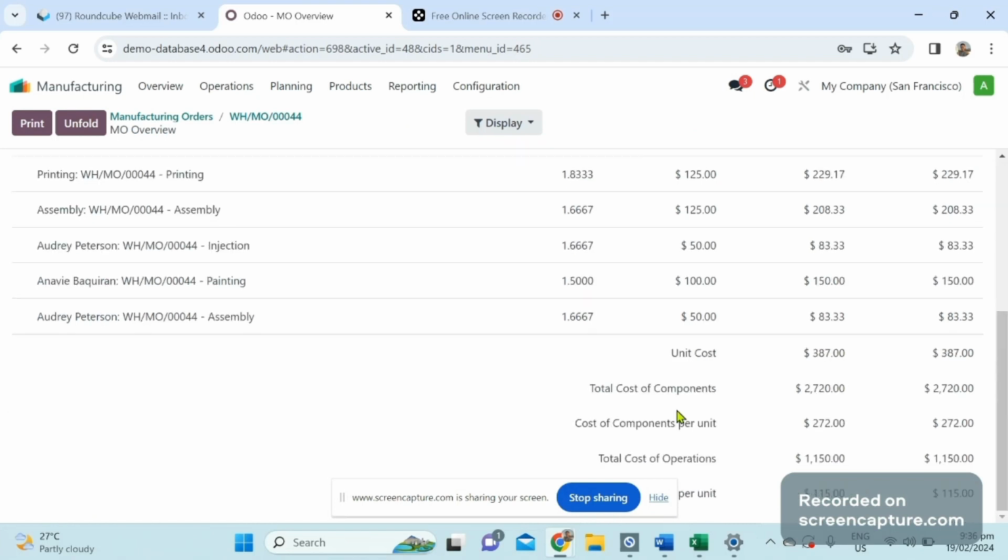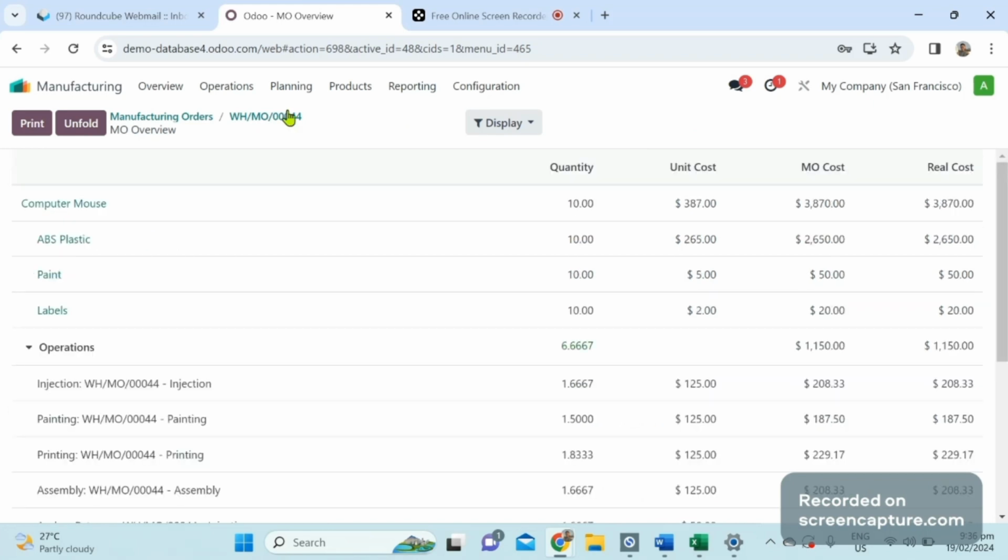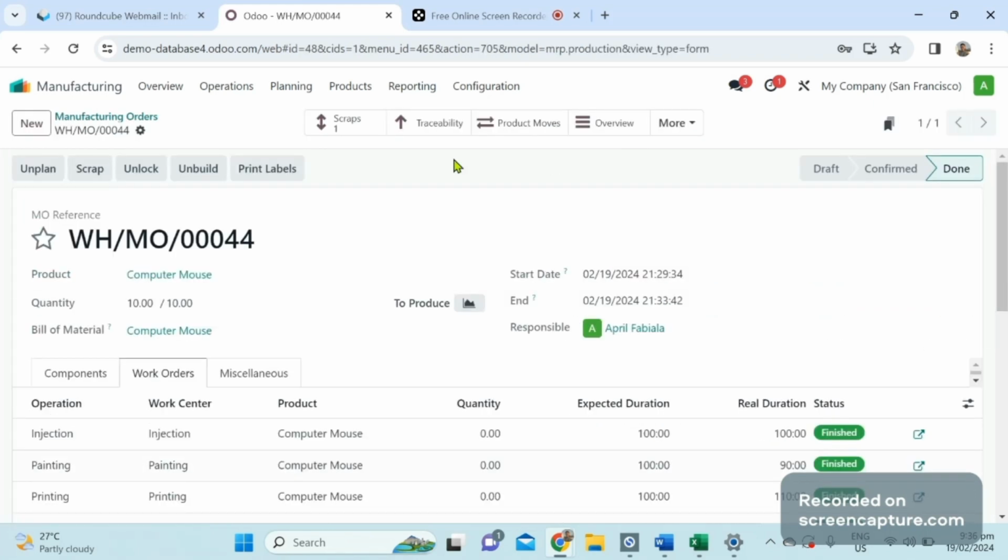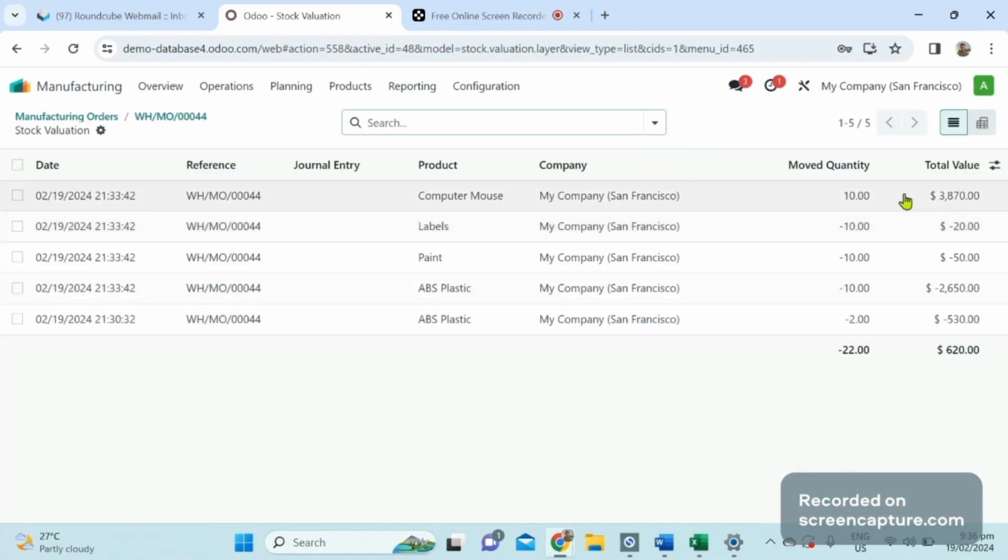And then below is the total, for example, the unit cost, total cost of components per unit, the total cost of operations. So all of that you can check here, the summary. And then when I go back again, we also have here in the more icon, the valuation. So you will see here the value of the raw materials needed in order to produce a computer mouse.